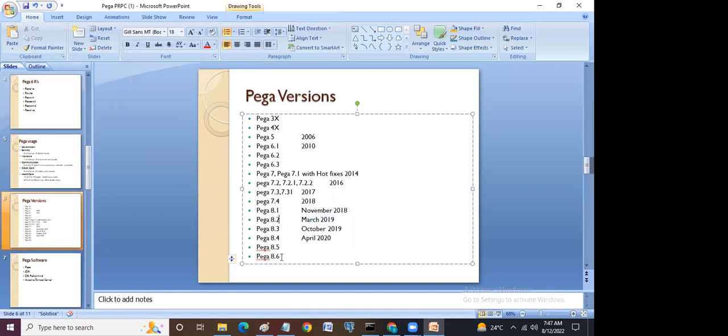Only when they release a major version, for example Pega 9, you can see a lot of drastic changes. But with minor versions, there won't be much difference from version to version. A major version will definitely take years. For example, 7 was introduced in 2014, then in 2018 they introduced the next major version. Patch versions will be released every month, but minor versions will be released quarterly or half yearly.